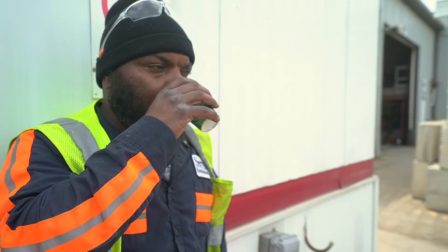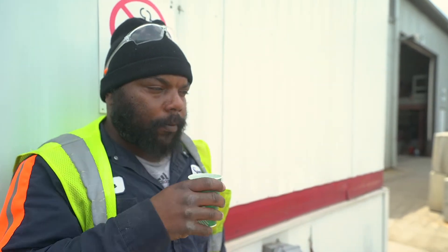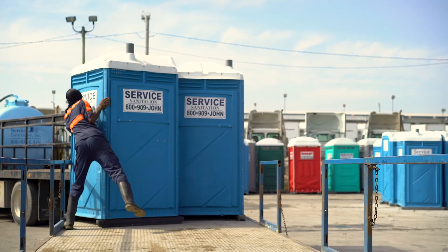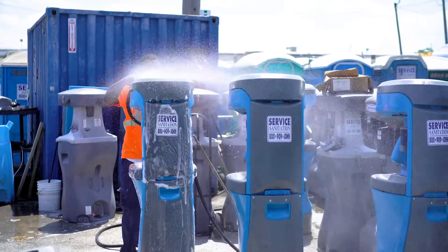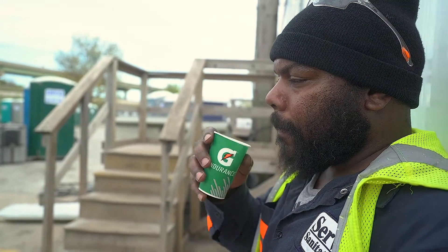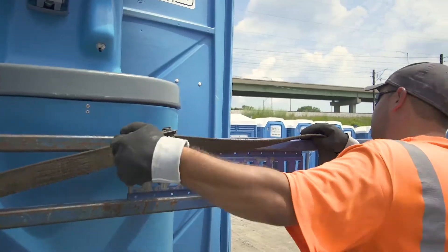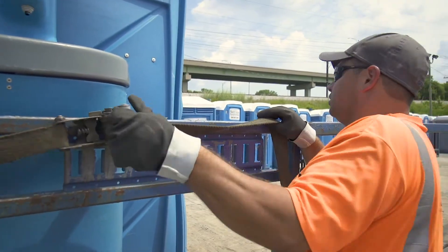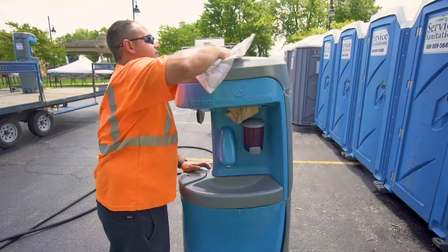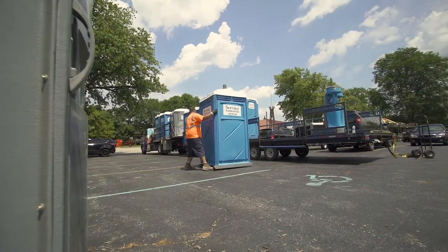Did you know we can sweat out up to one quart of water and electrolytes in an hour? This depletion of water and electrolytes often causes heat-related illnesses. One way to know if you're running low on water is an extreme thirst that can develop throughout the day. However, we cannot rely on thirst alone. Many times, the feeling of thirst might be a sign that heat-related illness symptoms have already begun. To prevent this from happening, we need to make a conscious effort to take in even more liquids throughout the day.